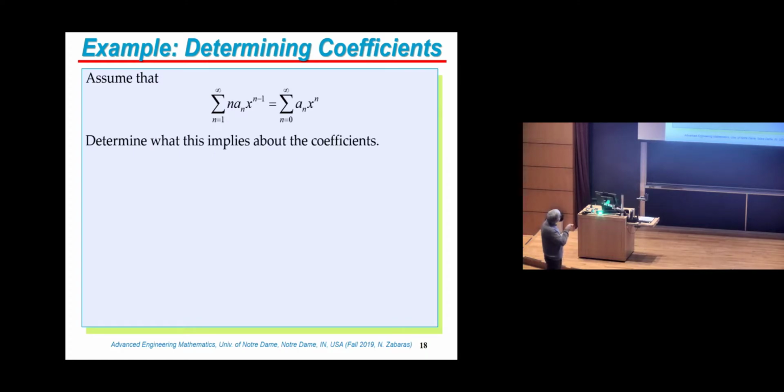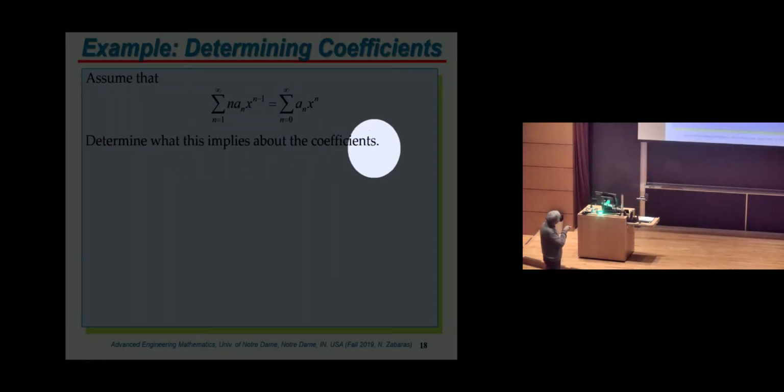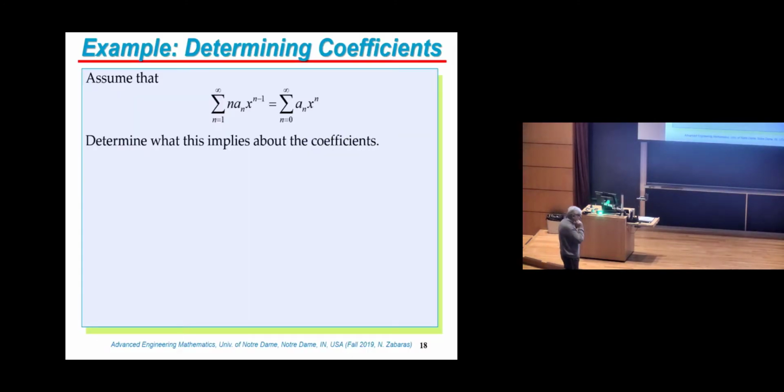So when this problem says determine what this implies about the coefficients, they better be the coefficients in the Taylor series expansion of e to the x. And what are the coefficients of e to the x? What's the nth coefficient for e to the x? Not just one over what? How do you expand e to the x in a Taylor series expansion?